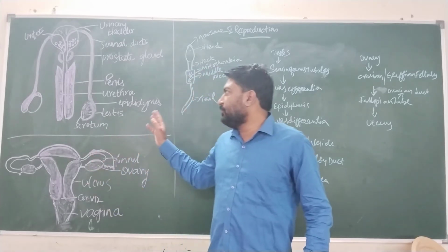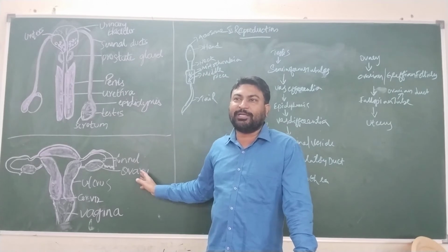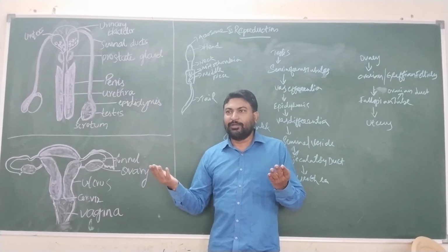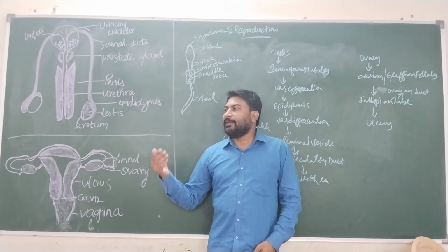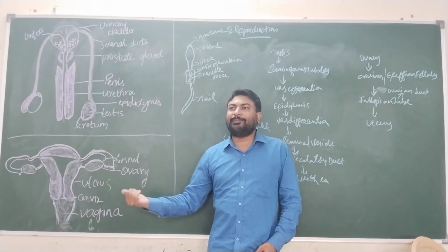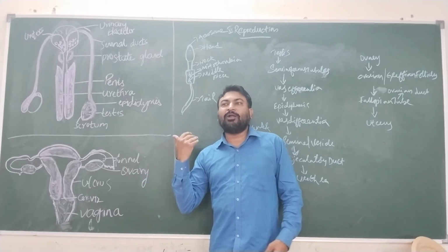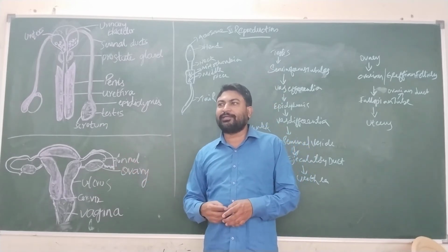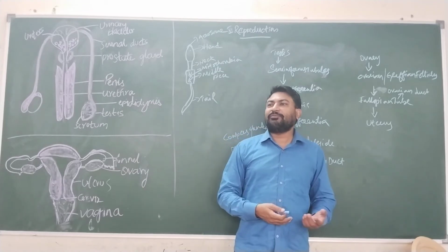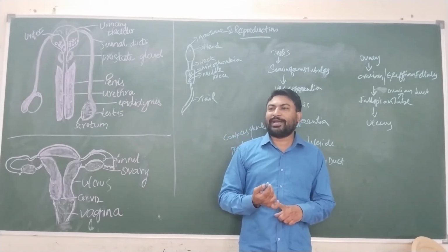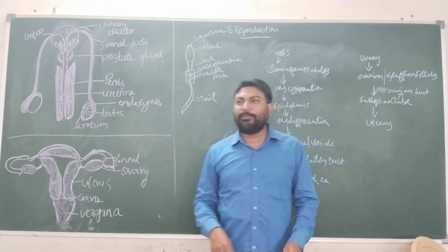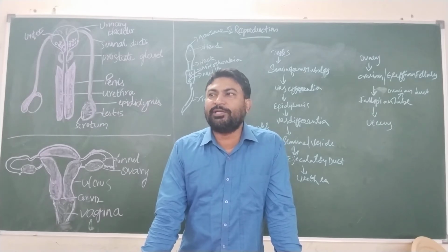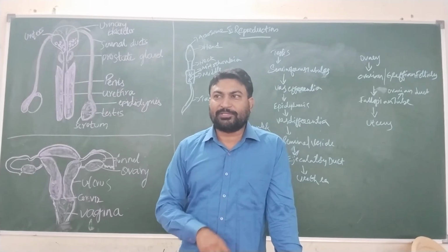The male reproductive system will be separate and the female reproductive system will be separate. As we have seen in the previous classes, males are separate and females are separate. In human beings, the male reproductive system is carried by males and the female reproductive system is carried by females. We can also distinguish clearly between males and females. Males will have secondary sexual characters like beard, mustache, etc., whereas females will have long hair, growth of characteristic hair, as well as a high-pitched voice, etc. These are the characters which distinguish between males and females.